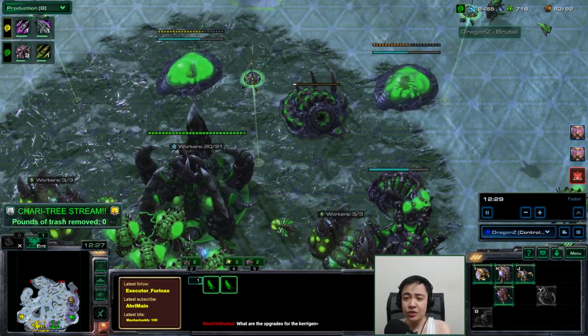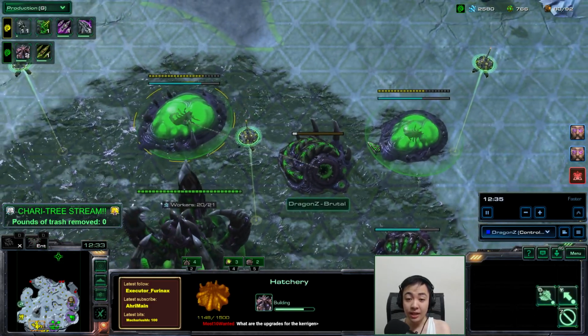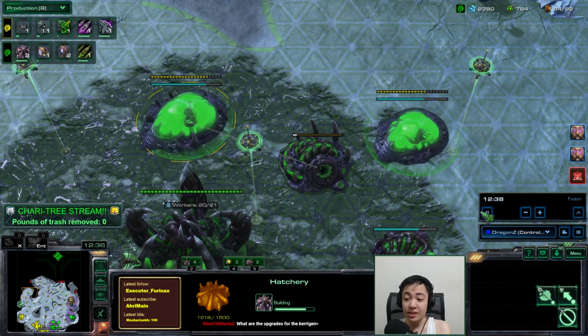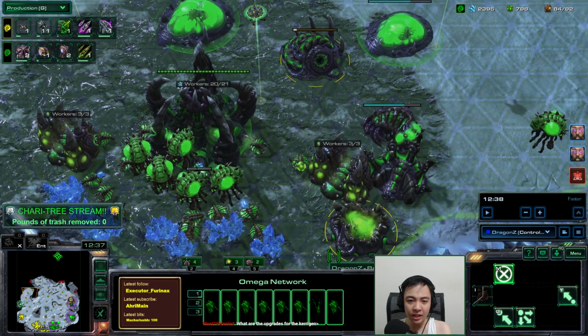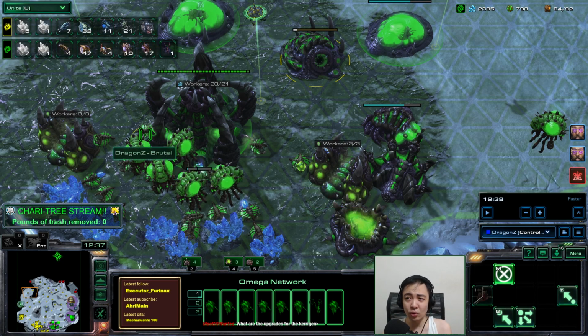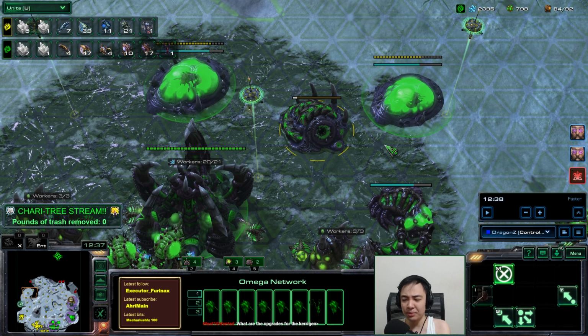Okay, this hatchery is okay relative to this Omega network. Okay, it's rallied now. This one's also rallied. That's good. This hatchery could be closer. You could put the hatchery here, so that once the larvae spawn, they go immediately into the Omega network. You're still floating a lot of money and not a lot of workers. This is when you could have had those extra larvae by now. How many larvae do you have? You have 4 larvae. Just turn them all into overlords, and then once these hatcheries emerge, you'll be able to spam the units out.